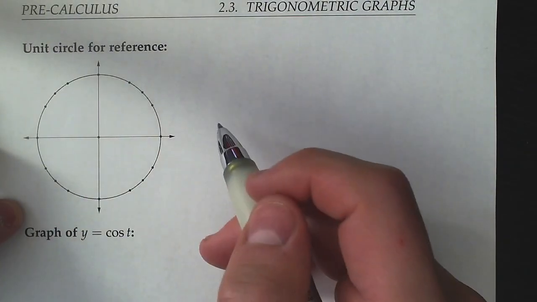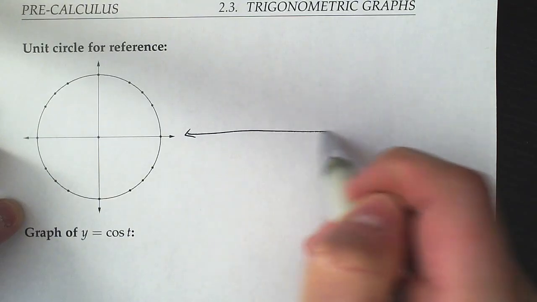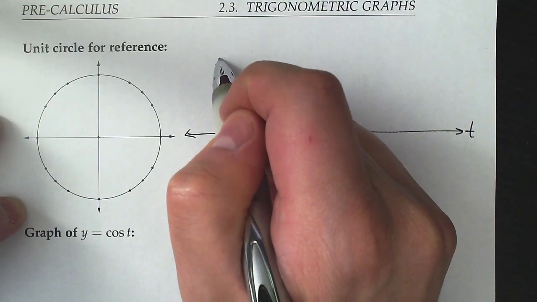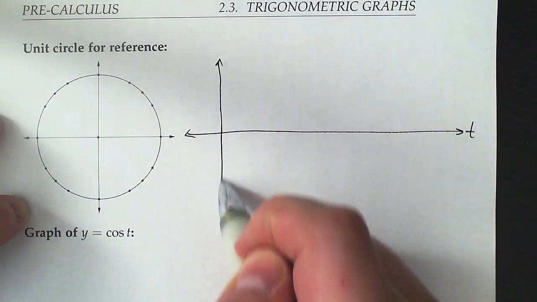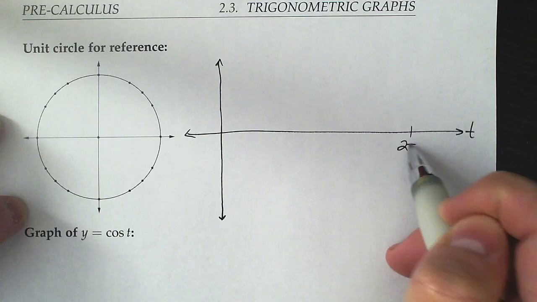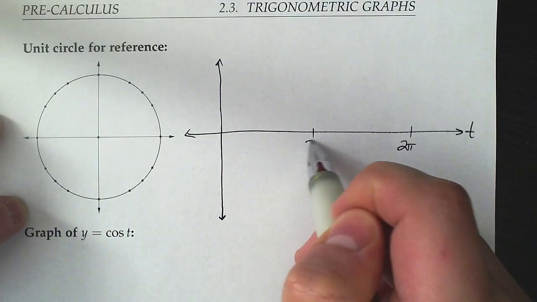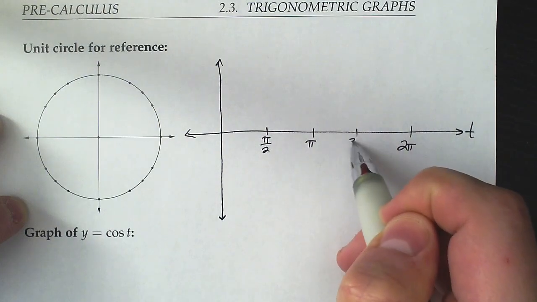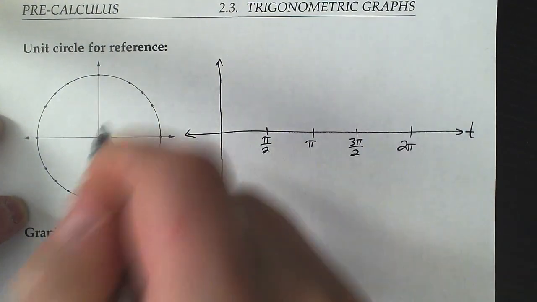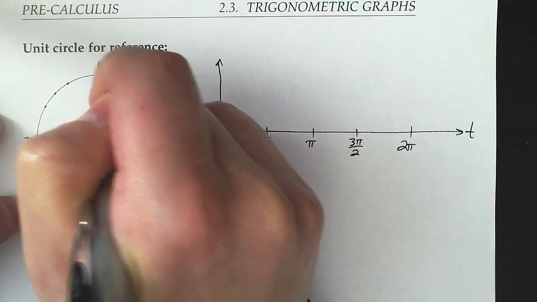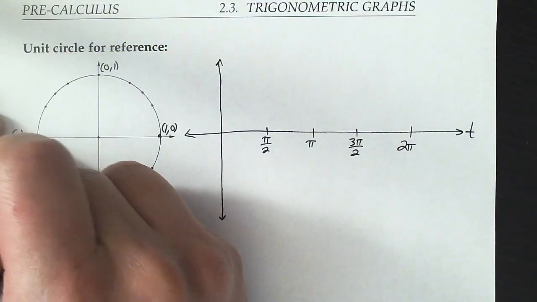Okay, so we could do the same sort of thing for cosine and set up a horizontal axis. I'm kind of focusing on just positive values of t for now, and then we'll do the zoomed out version after this. We'll put a 2 pi somewhere and some of the other values that we might use. We know these terminal points, 1, 0, 0, 1. These are a good place to start.